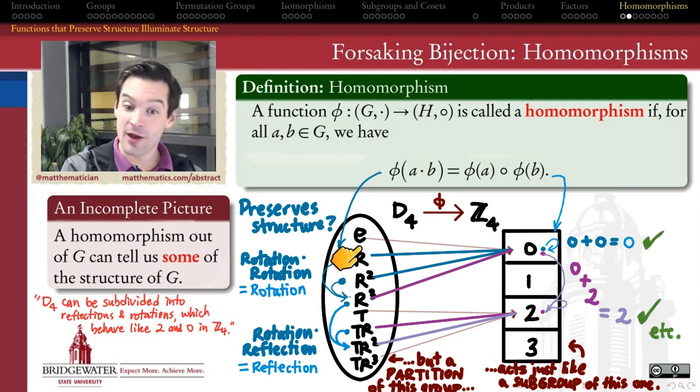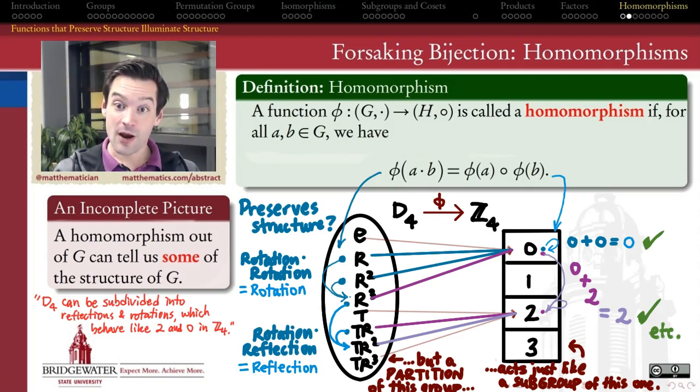If we're thinking about the dihedral group, there are important differences between, for example, r and r squared. But if we squint, they have enough in common that we can blur the distinction between them and still make them, in a meaningful way, a part of the same subgroup or coset of a subgroup that have similar properties within themselves. That's the power of homomorphisms. We want to build on examples like this to figure out what about the theory of homomorphisms lets us make these kinds of comparisons, and how we can make these comparisons more fruitfully to tell us something about the structures of groups that we might not otherwise be able to get our hands around.